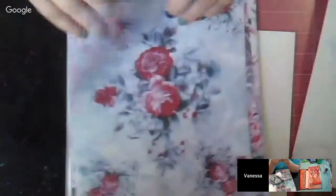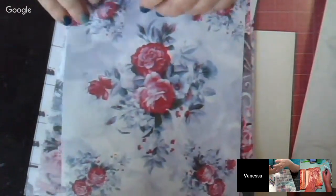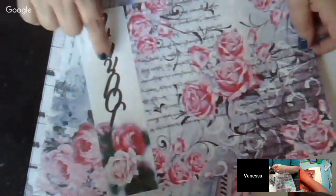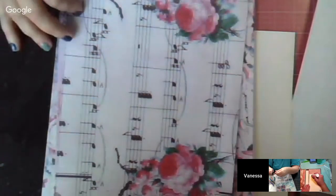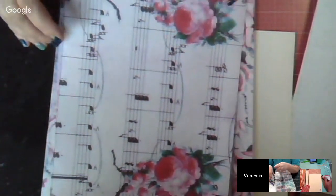Y'all know me. Now I'm gonna make a journal with this plus an album. So this is gonna do double duty because this is a beautiful digi kit. See how she did this one? It's got the word journal written here and script all in there. I love that. She does some pretty work. Here's one with the music sheet where she added the roses and some little corner pieces. And here's one that you can journal on top with some lace down the middle.